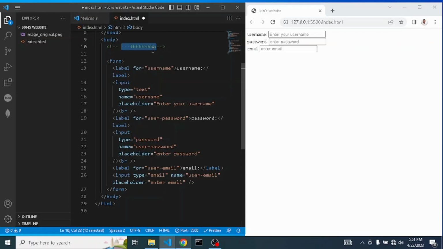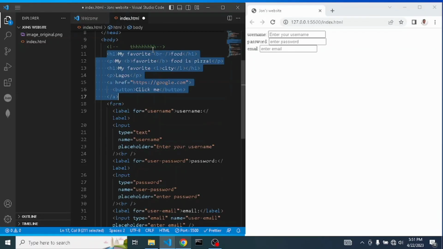Also it comes in helpful in situations whereby you want to explain your code. So you could just say this is the body tag, or this is a topic, or you could just say this is the beginning of the body.